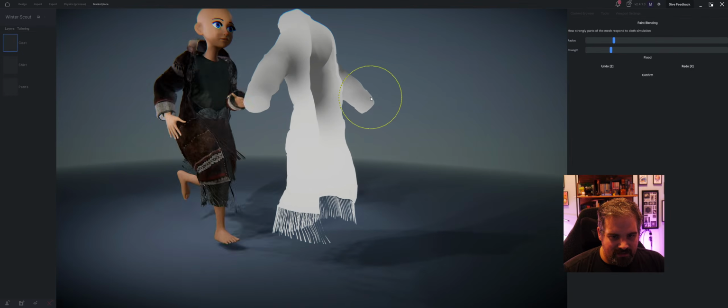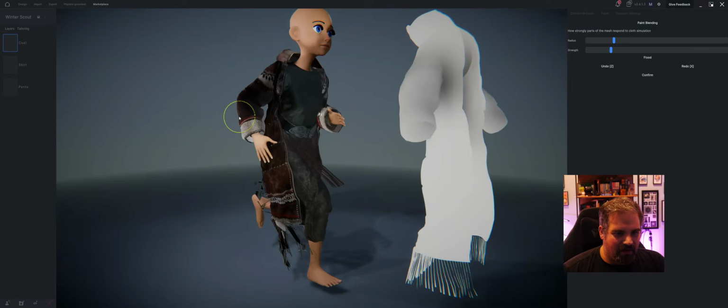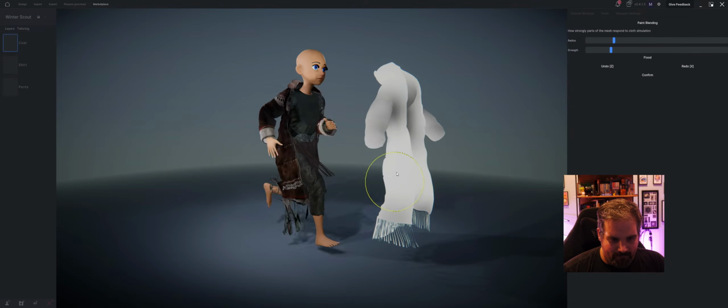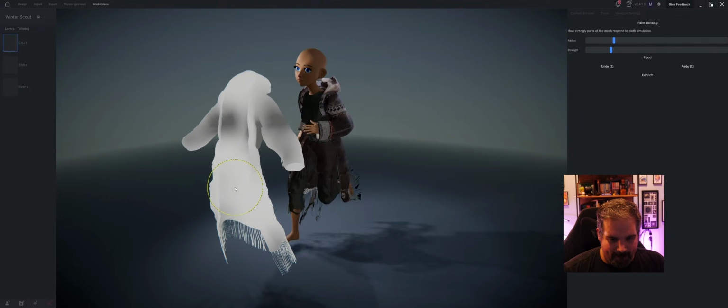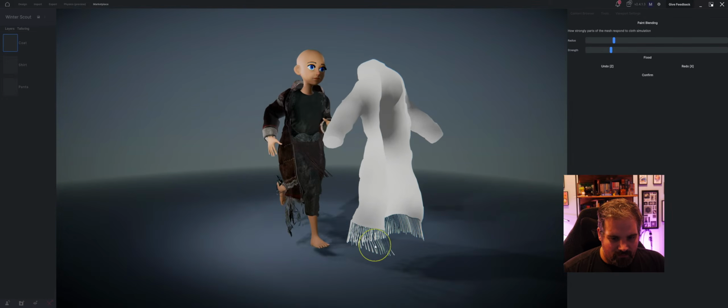Maybe right here on the sleeves. Look at that secondary action there on the sleeves. Look at how great that looks. So right about there. So the mesh down here is okay.